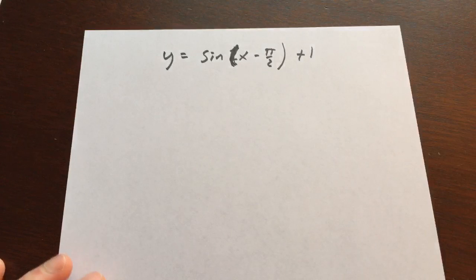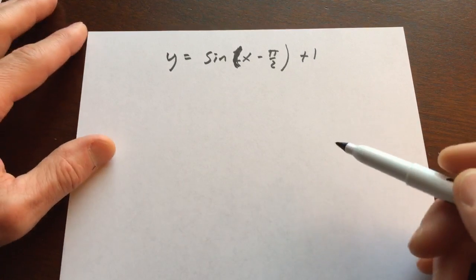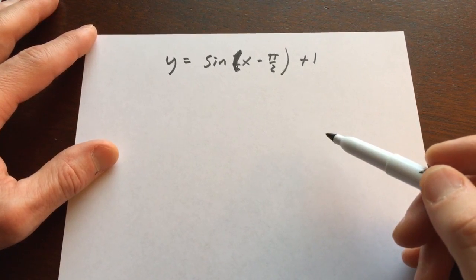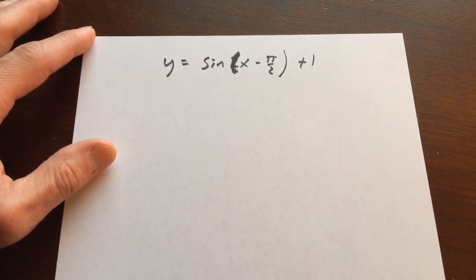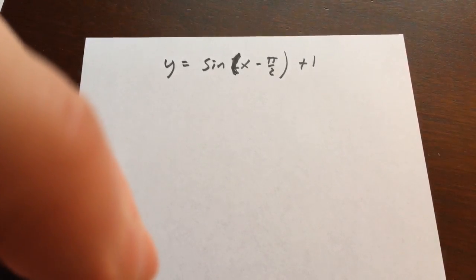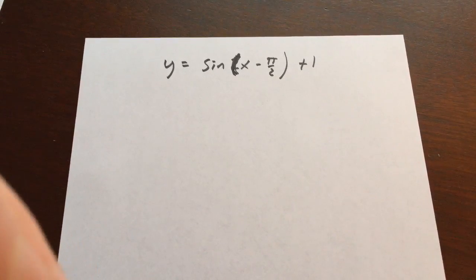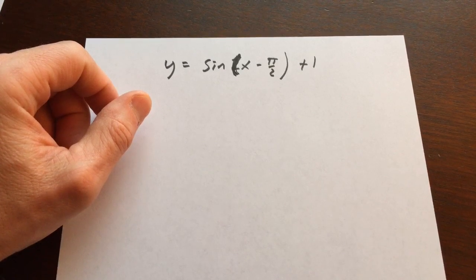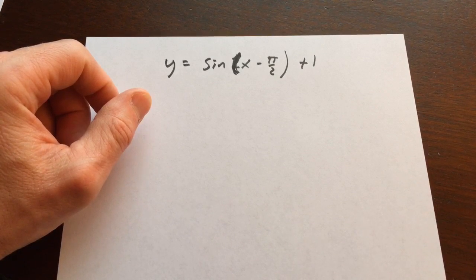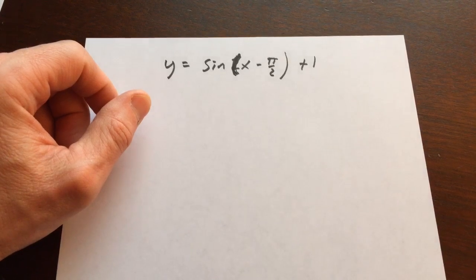But back to this problem here. Let's see, Iron Man is saying down 1. Okay, let me look here real quick at the chat. I want to see what everybody's saying. Okay, so Godot says right by pi over 2 and up 1. Okay, let's see who else is saying. Is it shifting left pi over 2 and up 1? Is it negative? So I think right. Iron Man says down 1.